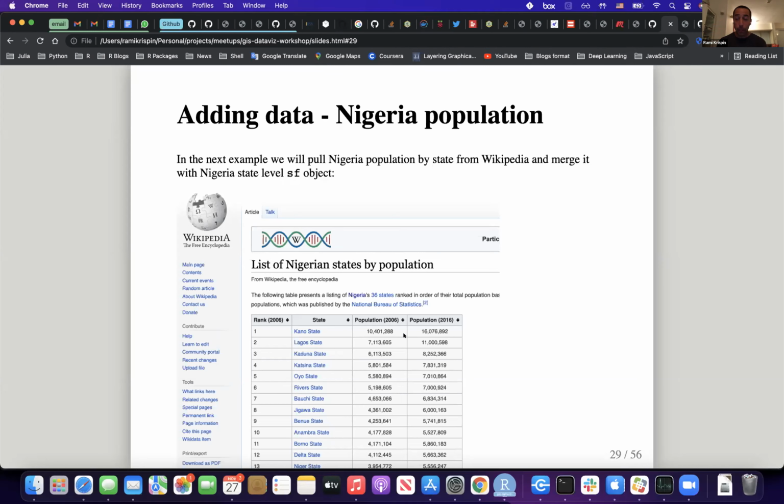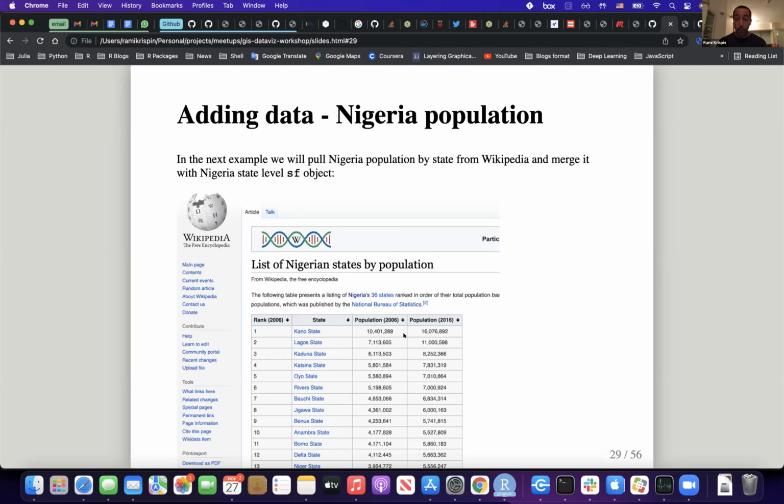It's coming from the National Bureau of Statistics of Nigeria, and it has the rank in terms of population, the state name, the population in 2006, and the population in 2016. And I said, okay, let's pull this data and plot it.